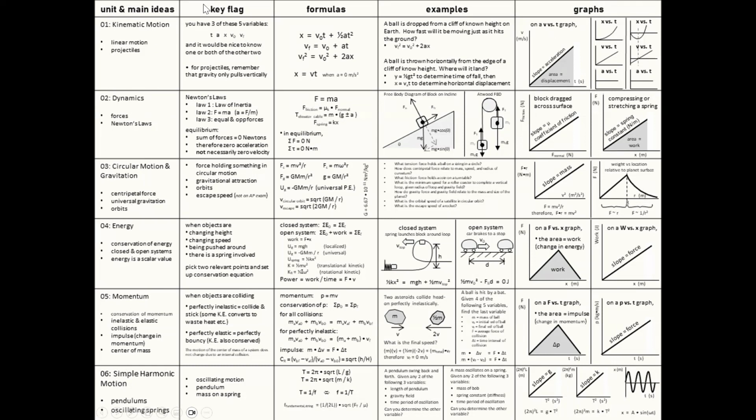A question I get a lot is like, if you get some AP question out of the blue, because they're all scrambled in all different order on the exam, how do you know what framework to think? How do I know to think in terms of momentum rather than energy or something like that? So here I put some key flags, like, if you see these things, you probably have to think in terms of this framework. Some key formulas, some key examples, at least 2 examples for each one they try to fit in.